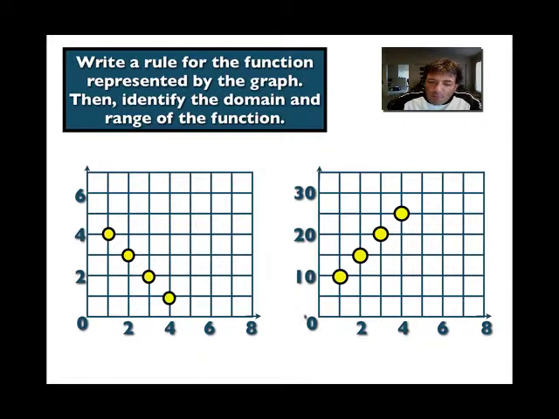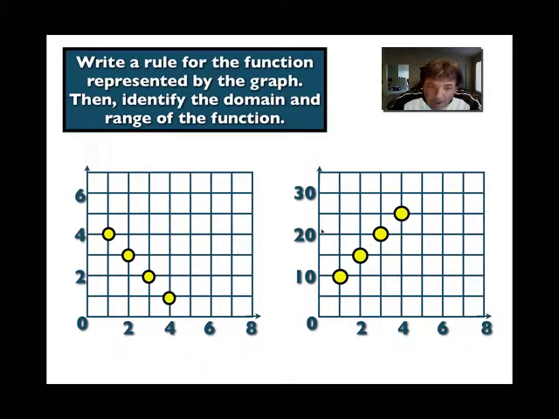Then on this side, be really careful because the points go over 1 up 10, over 2 up 15. So these aren't going by 1s. These are going by 5s, the intervals here on the left-hand side. So if you need to, take a second and make a table for each of these. See if you can find the relationship and the rule. Hit pause. When you're done, hit play again. You'll be able to see the answers because I'm going to put them up on the screen in just a second.